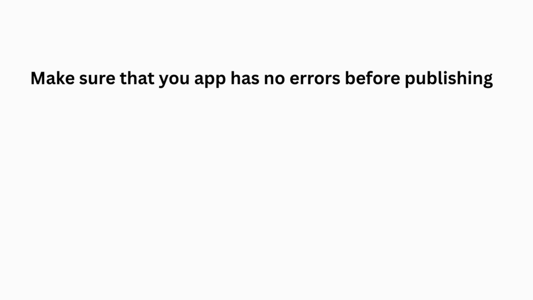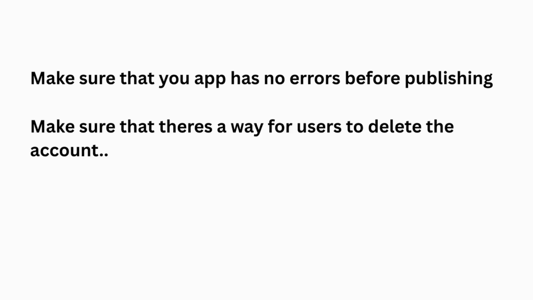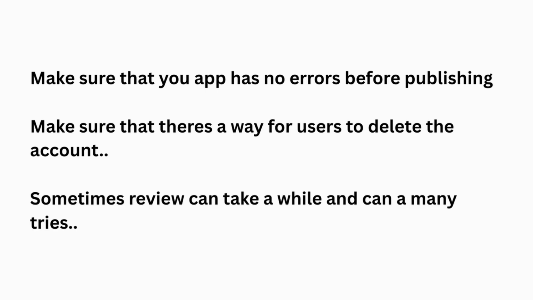There are three things that you should probably take note of when you are submitting your app. Number one, make sure that your app has no errors before publishing it. This can possibly crash your app when you least expect. Number two, if your app has a way to set up an account, make sure that there is a way for the users to delete the account. It is actually one of the guidelines. And number three, sometimes review can take a while and can take many tries, so don't think too much and just be patient.